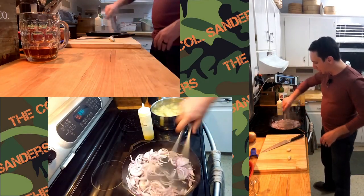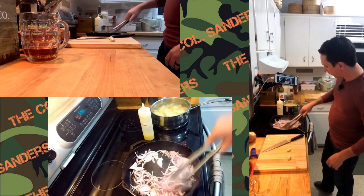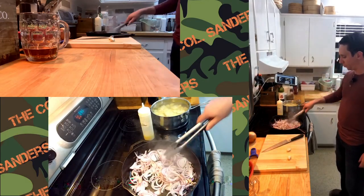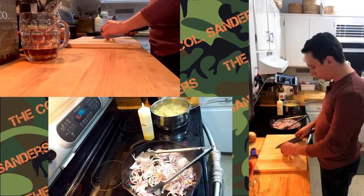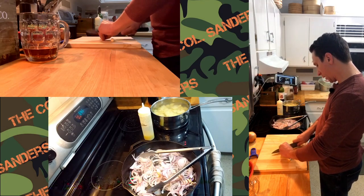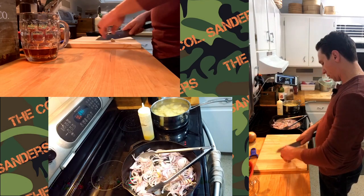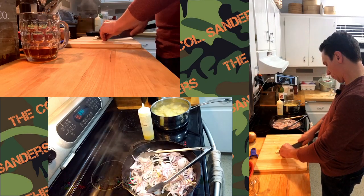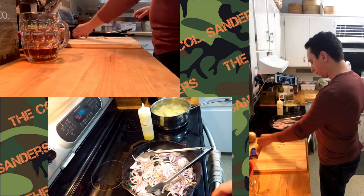It was a little hot, so the onion's cooking a bit faster than I intended, but that's okay. The onion could have been cut a little bit more uniformly. So we're just going to slice the garlic. Just like that.